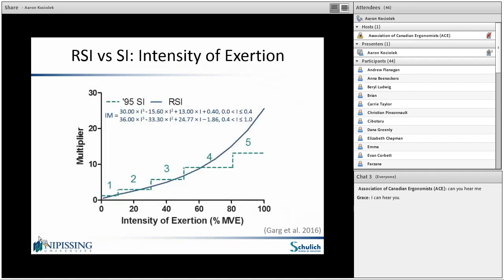What the revised strain index does is actually take these categories and make it one continuous line that you can assess anywhere on that line. So based on this equation that I'm showing up here, we would plug the intensity in from 0 to 1. So in this way, you get more discrimination. Instead of being stuck in one bin, you could assess what the multiplier would be anywhere on the line. You can see for the most part it follows fairly closely the original bins set by the 95 model, but it actually goes a little bit higher, so you get a bit of a larger multiplier near the end range here.